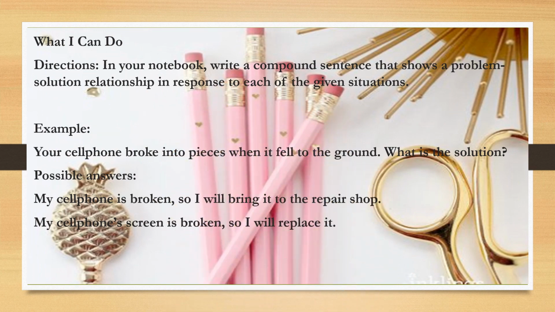So, what can you do? In your notebook, write a compound sentence that shows a problem-solution relationship in response to each of the given situations. Example: your cell phone broke into pieces when it fell to the ground. What is the solution? The possible answers: my cell phone is broken, so I will bring it to the repair shop. And another possible answer: my cell phone screen is broken, so I will replace it.